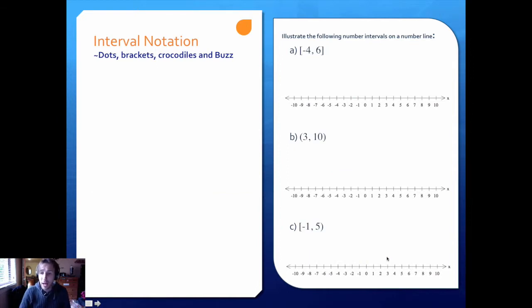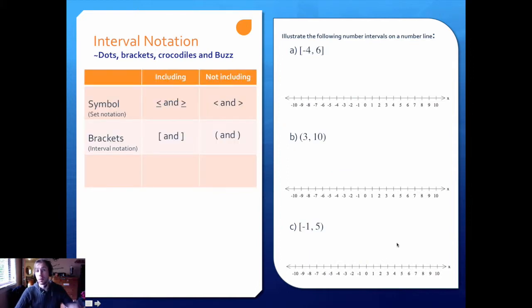Alright, let's now have a look at the next type of way that we can represent interval notation, or set notation, and how we can represent domain, really, is what we would call it. Now this one here is interval notation. You can see here, it's not like x is greater than or equal to. What we've got here is brackets, and this actually represents a whole bunch of things as well. Including, if you see a square bracket, that means essentially the same as this crocodile kind of thing here with the equal to underneath. So square brackets mean including, and round brackets mean not including.